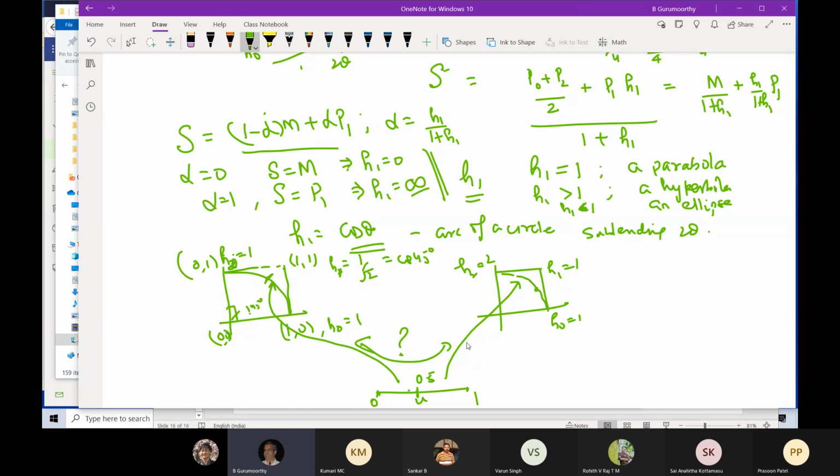That's the difference. All points will be on the curve. There will be no problem there, except that in this case, if I am 0.1 here, it will be exactly 0.1 of the angle there. 90 degrees, 0.1, 9 degrees, it will be there exactly. If it is 3/4, it will be 3/4 of 90 degrees right there. Here, it may be off a little bit. 0.5 will not be exactly at the center of the arc. 0.1 will not be exactly at 10% of the arc. 0.75 will not be exactly at 3/4 of the arc.